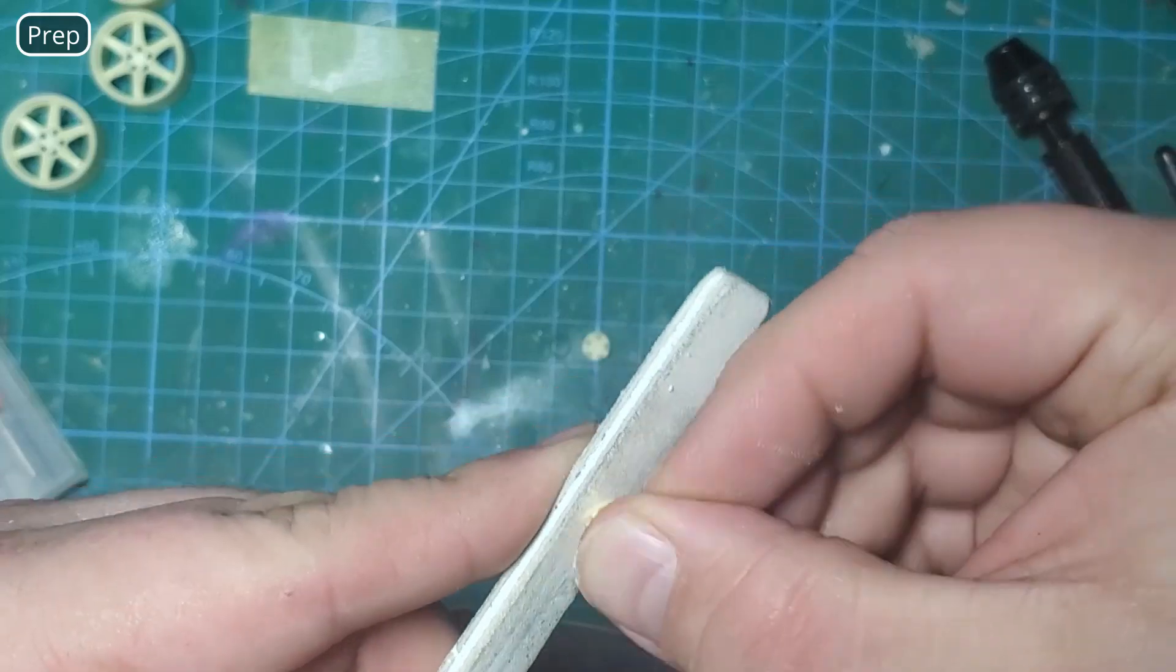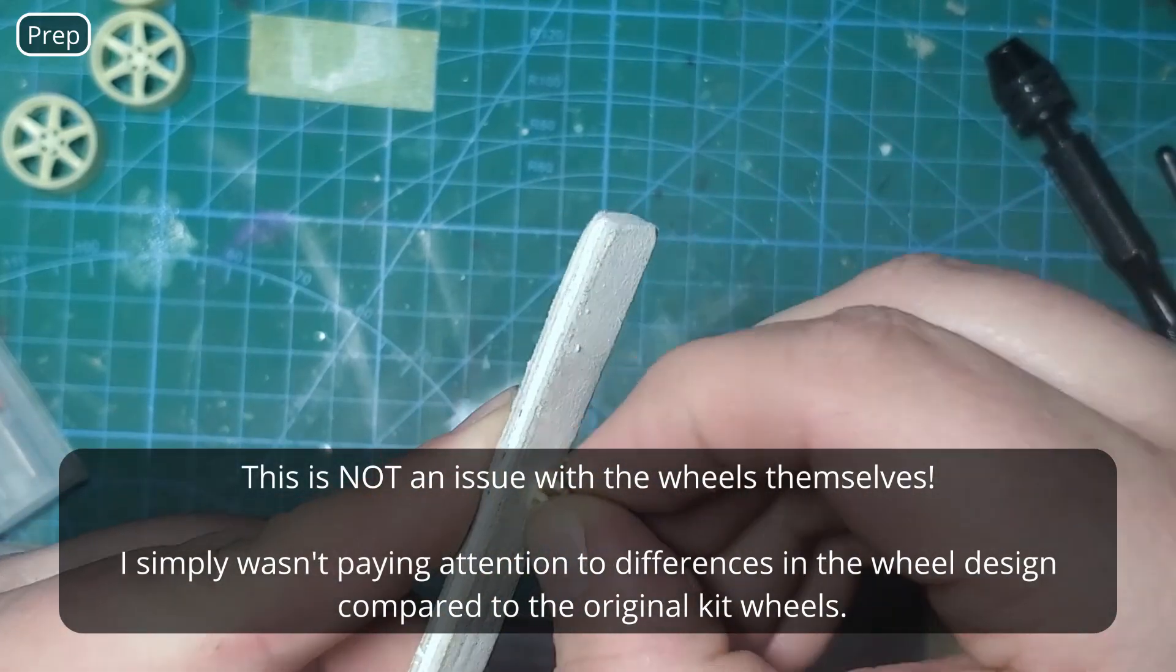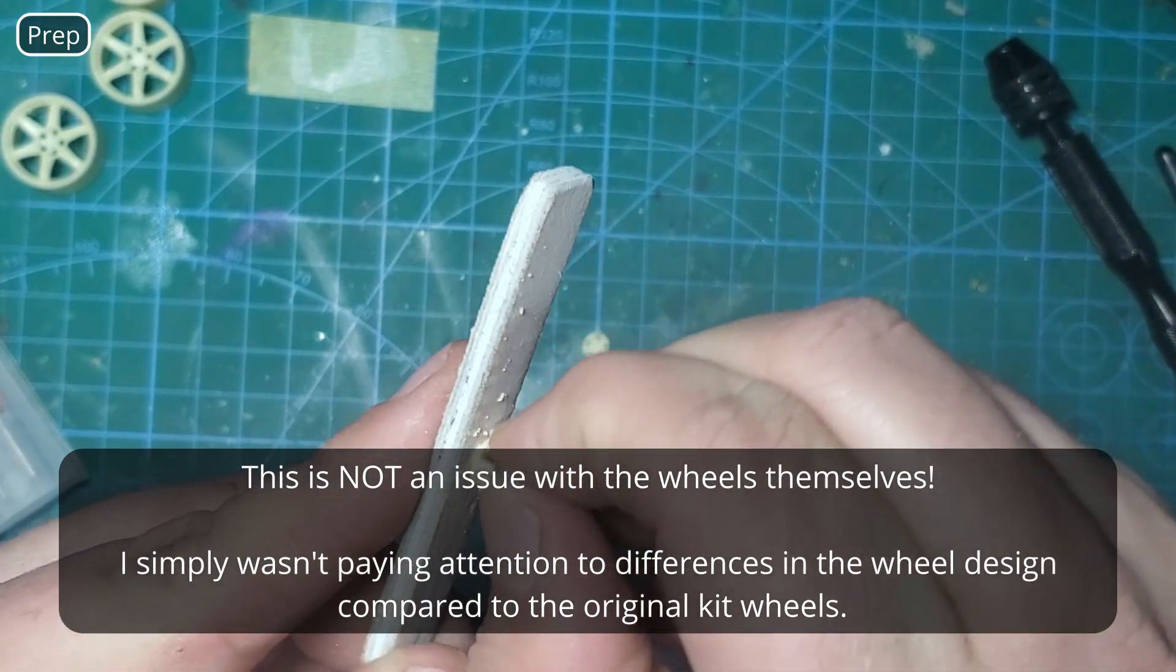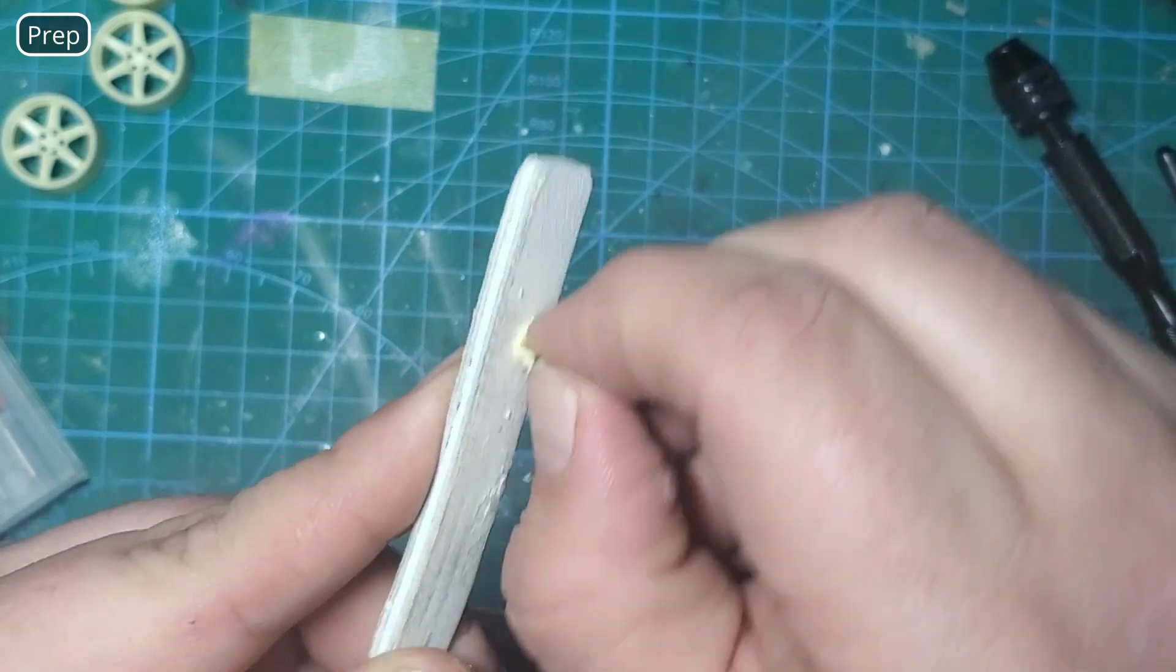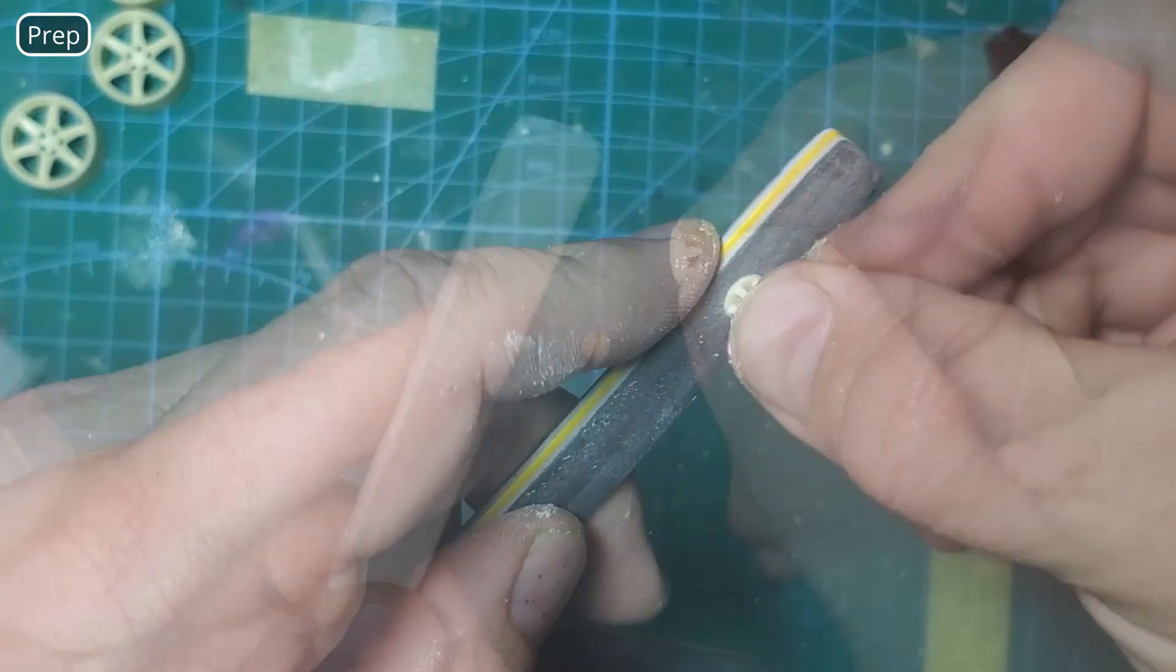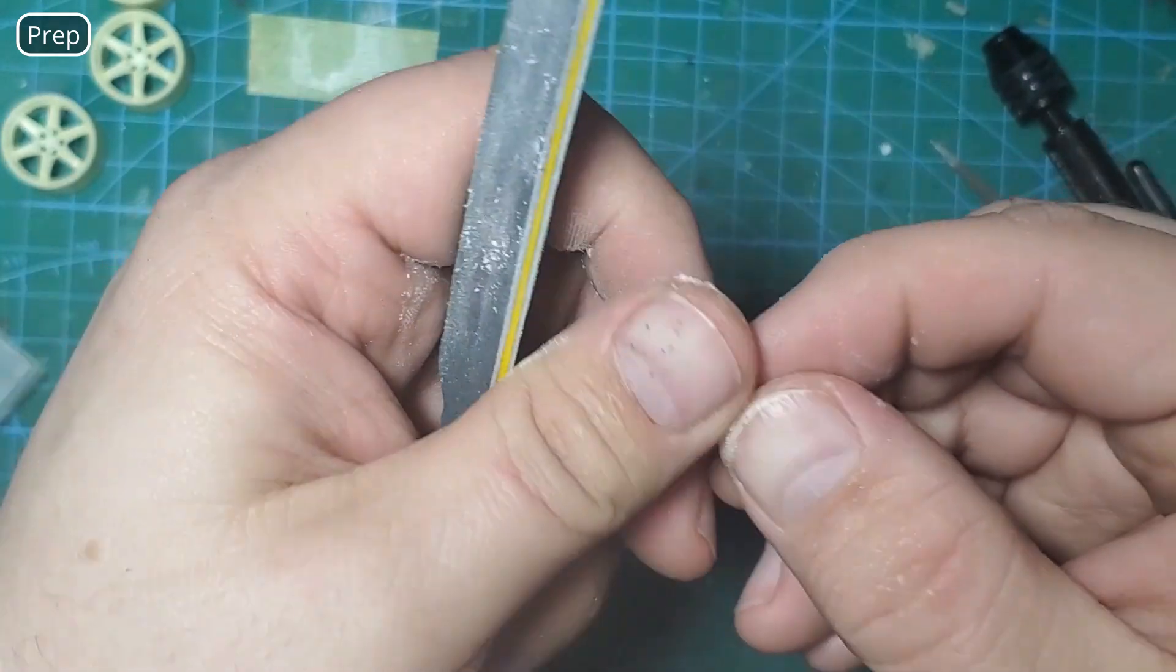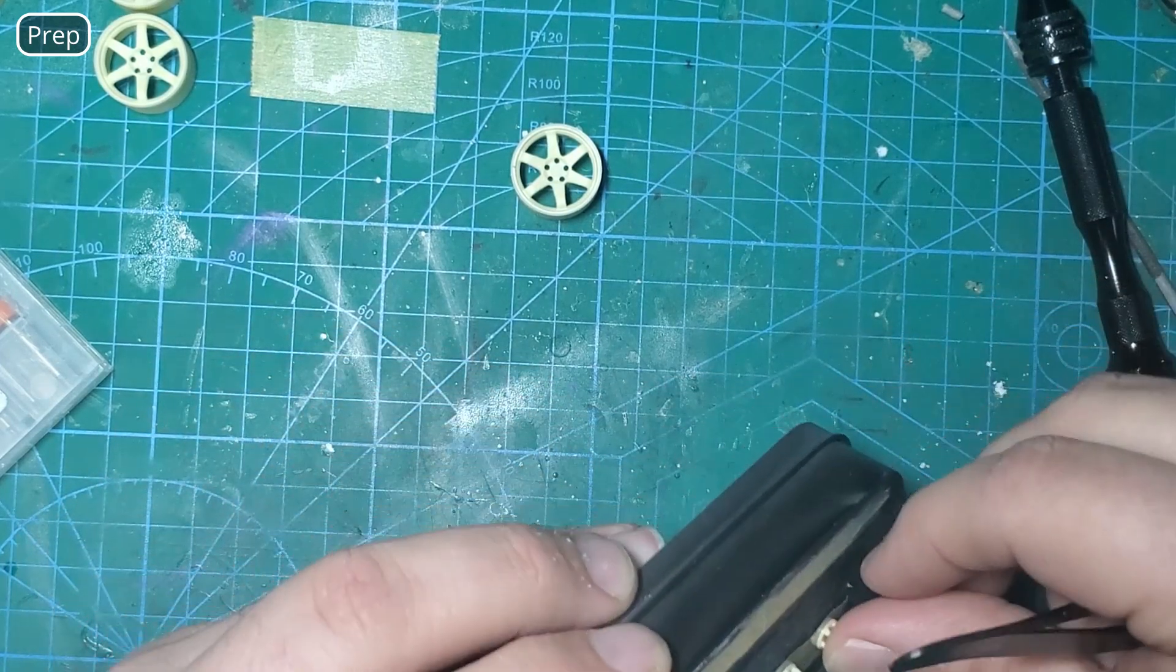Due to my issues I am going to be sanding them flat and I'm going to sand them as thin as possible to reduce how far they cause the wheels to stick out. I'm going to use what I lovingly refer to as my chainsaw which is a 120 grit UMP thinny stick sander and I'm going to make quick work on the excess then follow up with a 400 grit to smooth off the back surface.